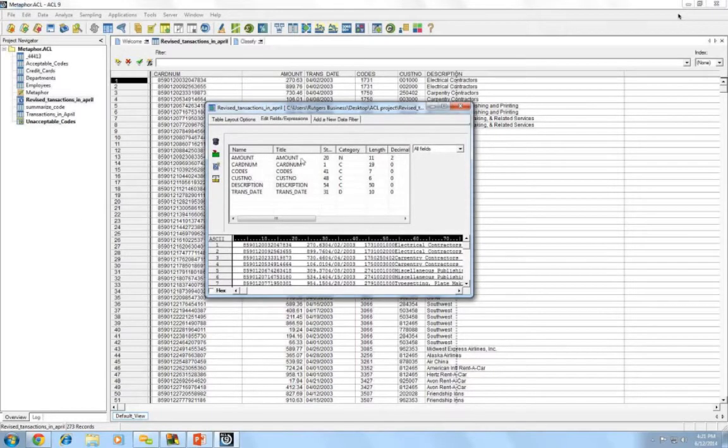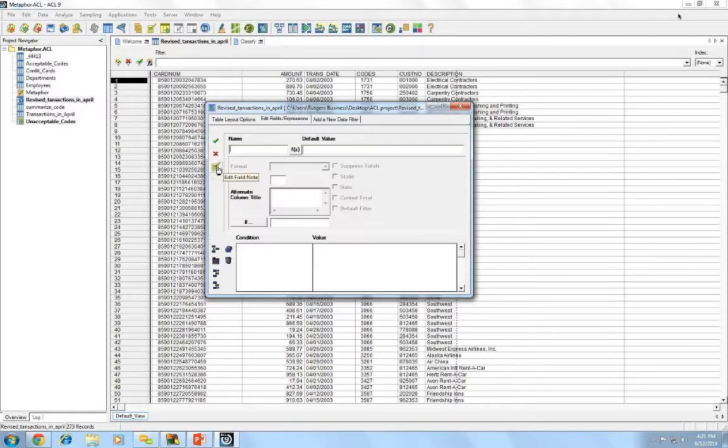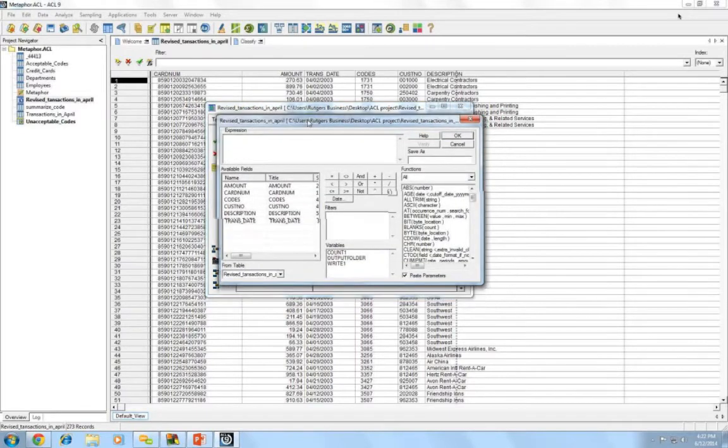So you can see this dialog box. And on the left-hand side, the third button is add a new expression. So we can give a name to this new field, like we can call it subcode. Let's just call it subcode. And then we can use this expression dialog box to create this new field.